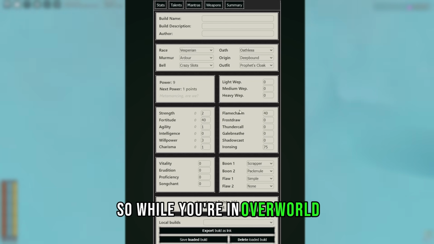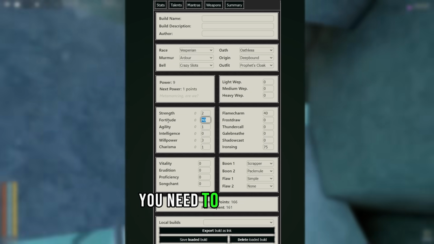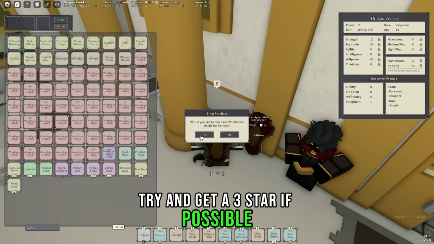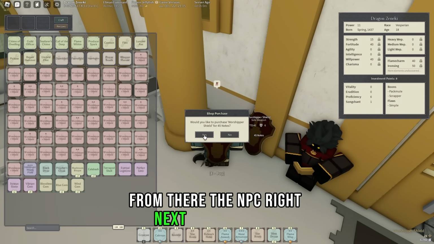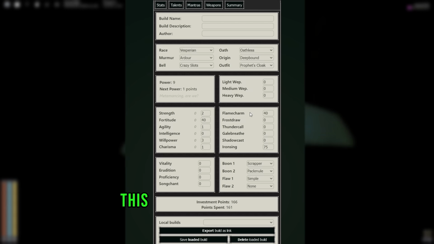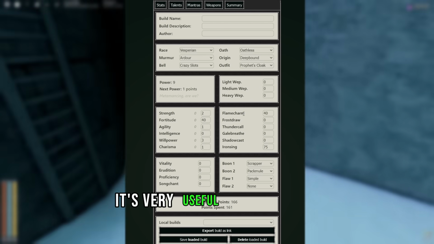So while you're in Overworld, you need to do a few very important things. With your 40 Fortitude, you need to go get the Worshipper's Shield at Ethiron. Try and get a 3-star if possible. From there, the NPC right next to the shield can give you the Plepsky's Will talent for 40 Flame Charm. This just means you can get more ether back from eating stuff like Umbral Obsidian. It's very useful if you're in a pinch.